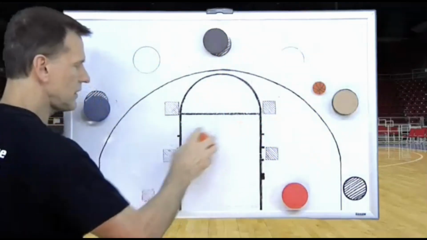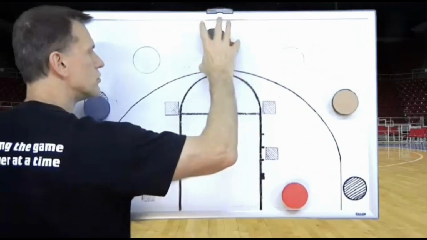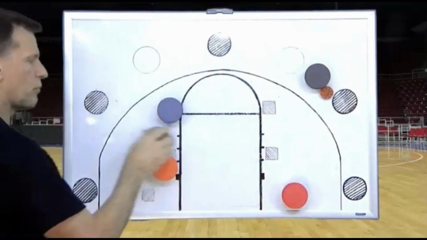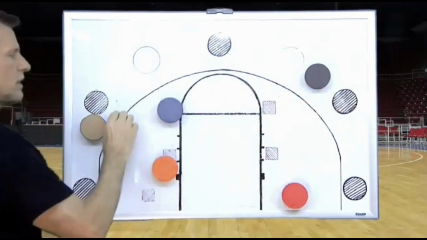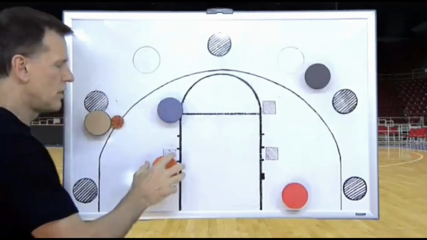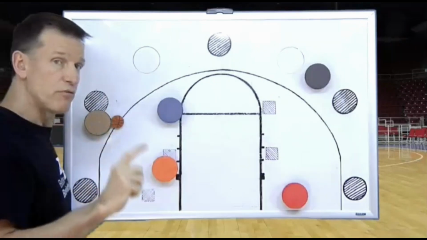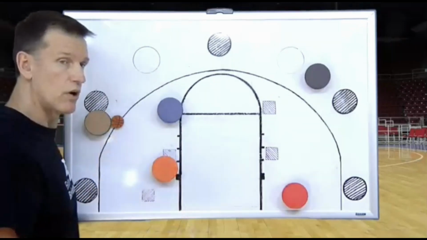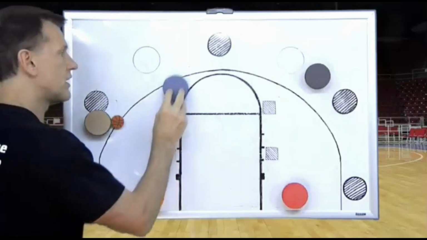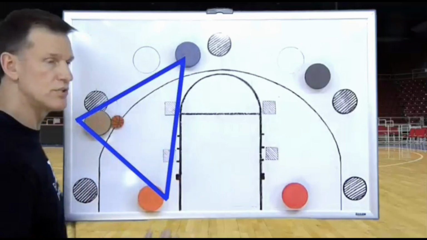Well, I'll give you an example. Let's say you dribble down, okay? And this player goes through. We've got the double pin screen. The ball is skipped. This player doesn't shoot, doesn't drive, doesn't feed the post. Okay, what do these two players do? They should form equilateral triangles with each other and the ball. That tells this player to step here. That tells this player to pop. There's your triangle. That's how you can use this.